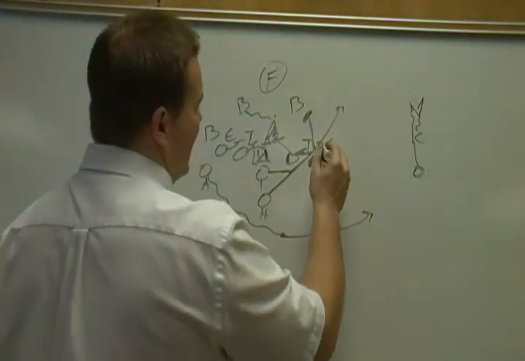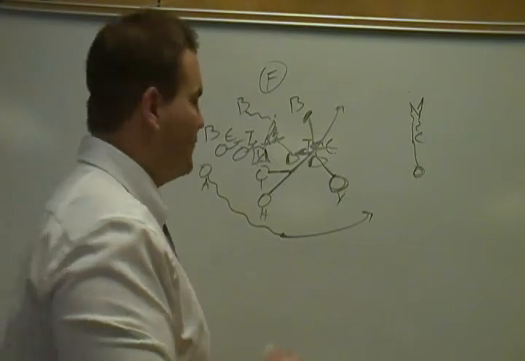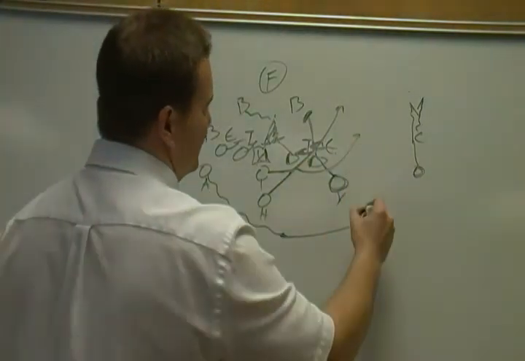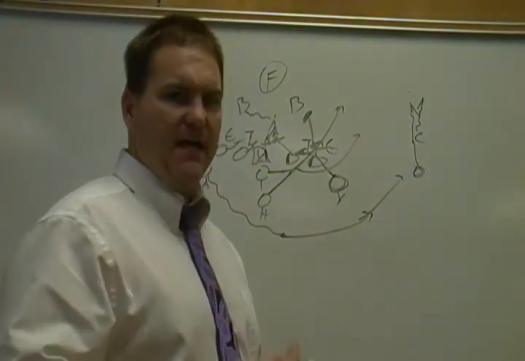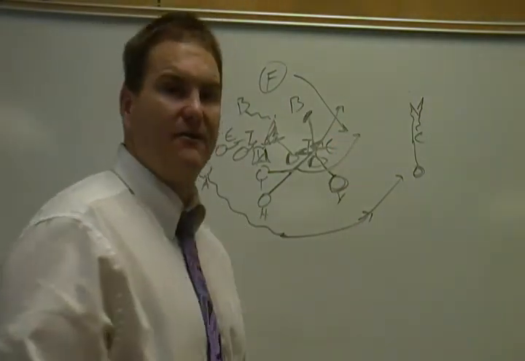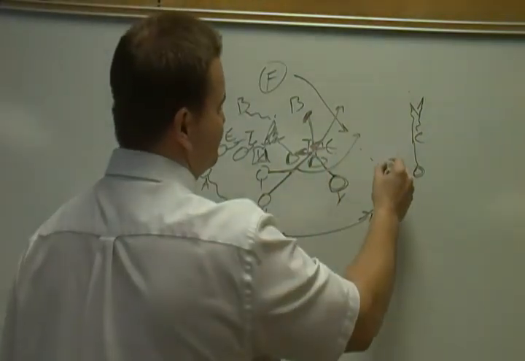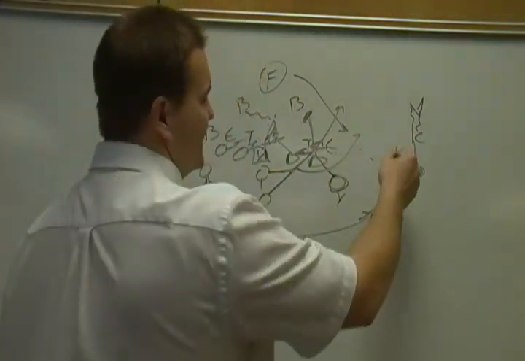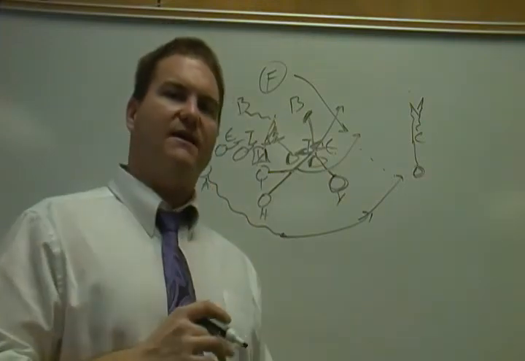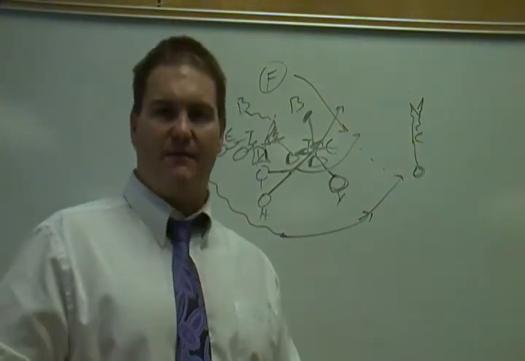Okay, now let's go back. Say the end comes down and just tackles the running back. Well, now look at what you've created. Major, massive number advantages. Say the free safety has to run down and can only take one of you. The free runs down, you've got the pitch out there, and once again, just like the inside Veer, you've created a one-person advantage on some side of the field.